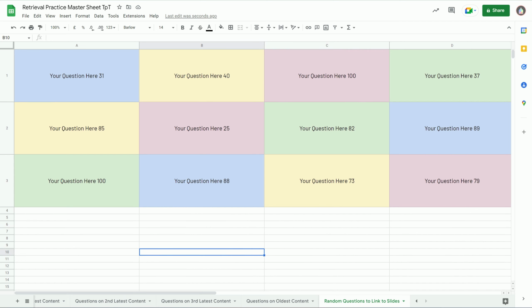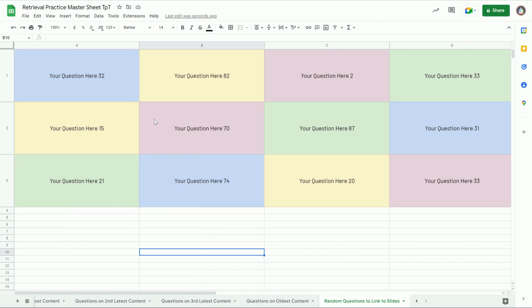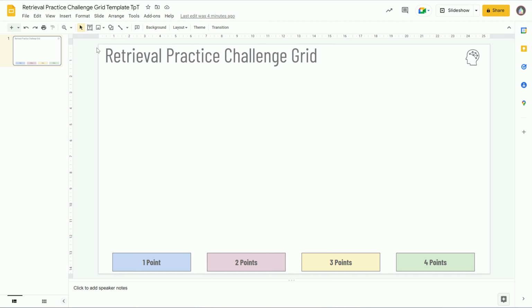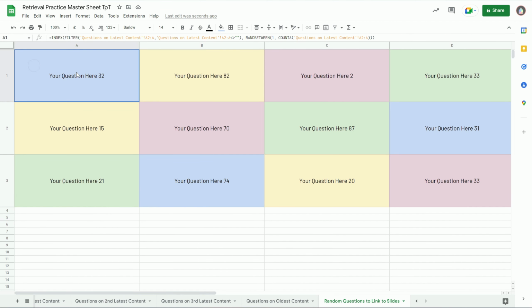Okay, so this is the bit in Google Sheets, and unfortunately I can't send it out automatically linked between the sheets and the slides, which is a bit of a pain, and it's not ideal. But in the access that you get on Teachers Pay Teachers and wherever else you end up putting it, you'll get access to a Google Drive folder that has this template in it. You don't have to use it, you can use your own if you want to, but it's there if you do. And all you need to do to link it is to click and drag over the 12 cells.